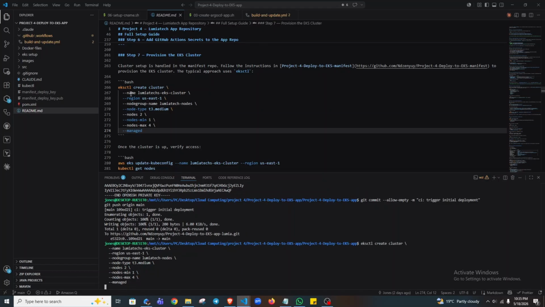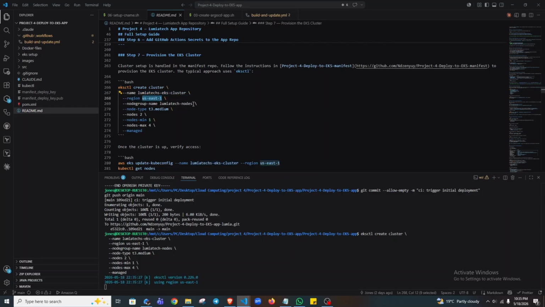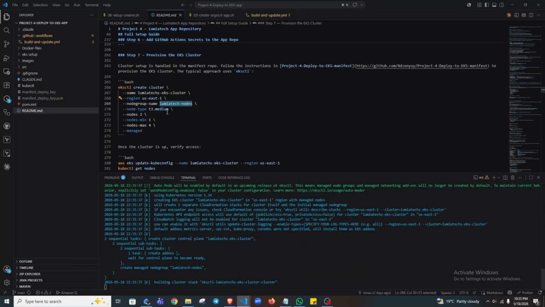And what are the characteristics of the cluster that it's going to create? Here we see the different flags. The first thing, this is the name. It's going to create a cluster named LumiaText EKS cluster inside us-east-1. The node group name is LumiaText. That is the name it's going to give to the different EC2 instances it creates.